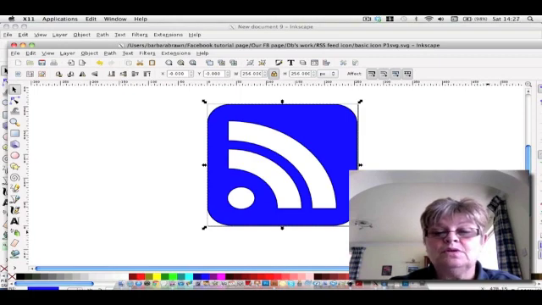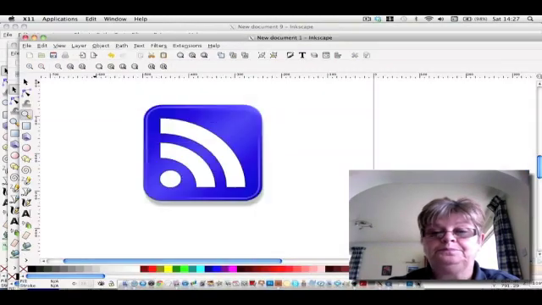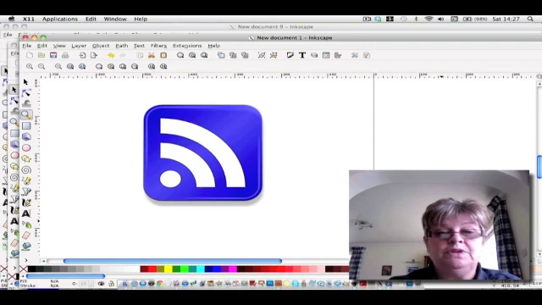In part two, I'm going to add embellishments to it so that it looks a little more realistic, I suppose, and it will look like this. I must stress that you don't need to complete part two to create your icon and be able to use it however you want to. But if you want to have a go at part two, that would be great. And see you there then. Let's get creating.